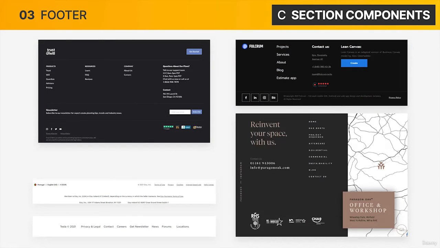Now in the bottom here, we actually also have some way more simpler footers. So not always you need to go with a fully fledged footer like the ones we just saw. For example, the Tesla website, which is this very last one here, simply has these 7 or 8 links, and that's it. So that's also an okay choice if you want to go with a more minimalistic approach.